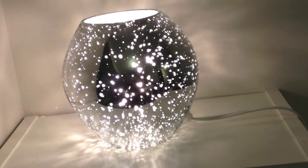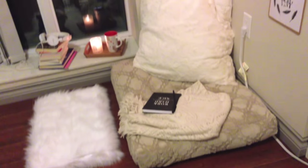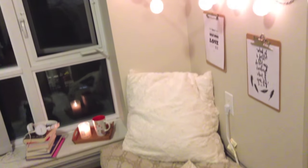If possible, it's a good idea to keep a big or small bookshelf near a reading nook. I have this little one from IKEA where I keep some books, my school textbooks, candles, and random hair stuff. And that's all there is to it. Now you're ready to enjoy your cozy little winter paradise.